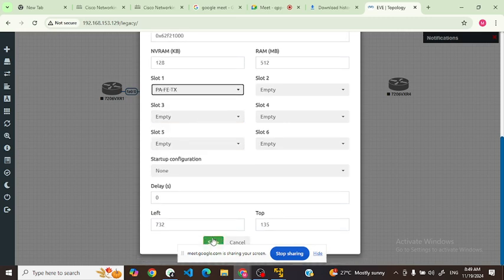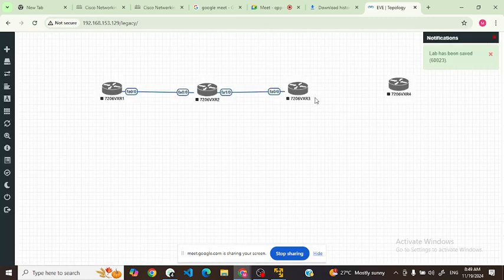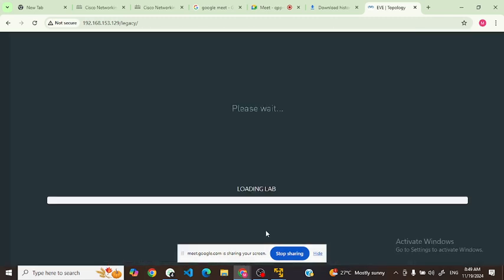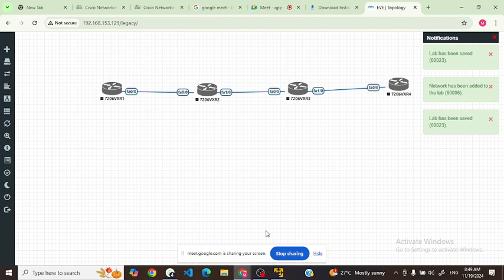Venkat? I think 4, maybe 5. I'm not talking about the console ports, only the WAN ports. Yeah, for the WAN, maybe 2. Two ports.